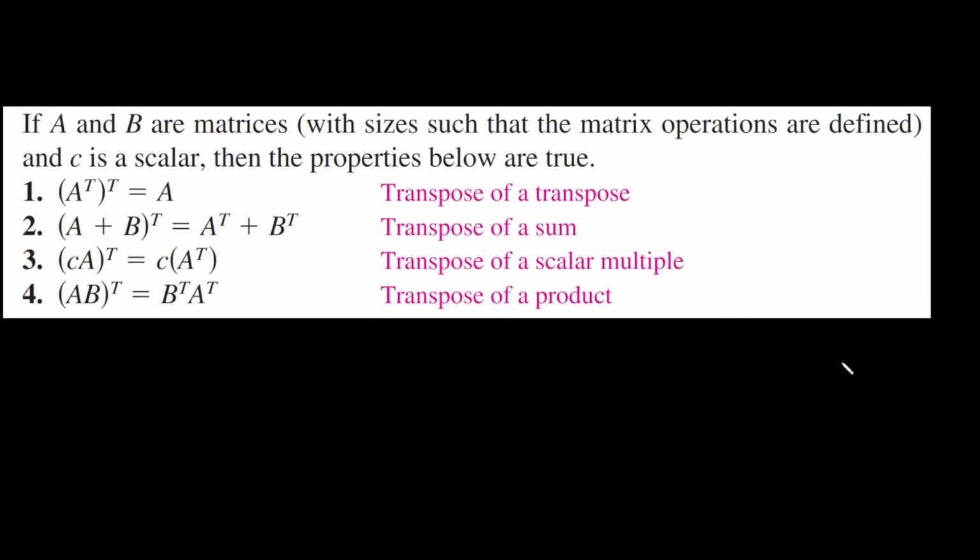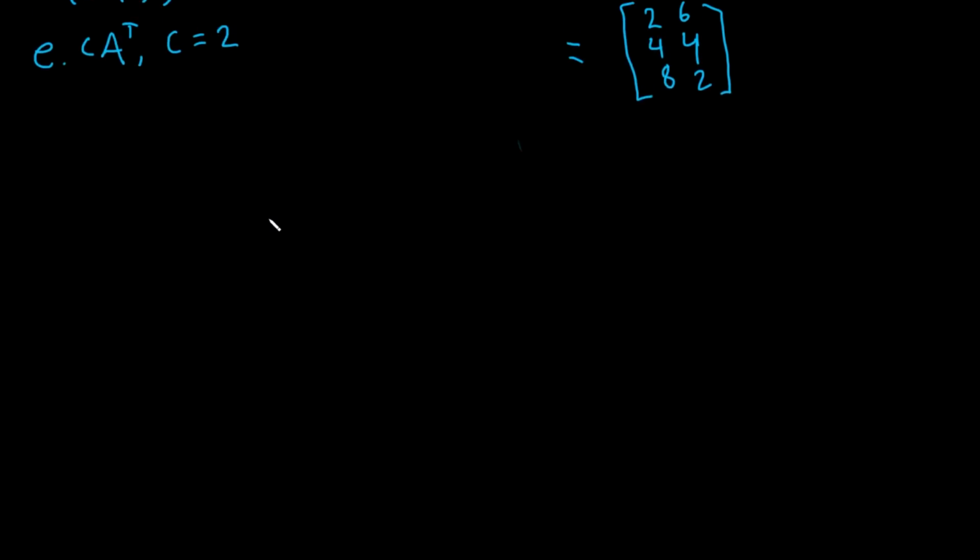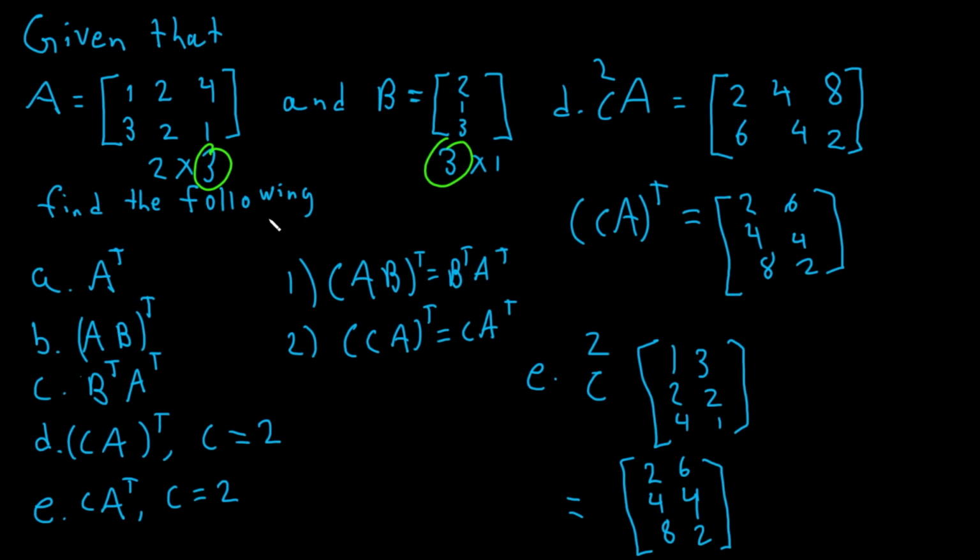And the last two I showed you over here, (AB) transpose equal to B transpose A transpose, and (cA) transpose is equal to c times A transpose. I'll just recap what a transpose means because that's probably the most important part of all of this. When you find a transpose, all you're doing is switching the rows and columns of that respective matrix. So that's pretty much a few of the transpose properties that you need to know. And the transpose is an incredibly important operation when we get into the further parts of this course. So make sure you're comfortable with this.